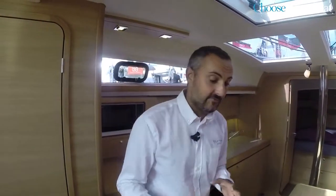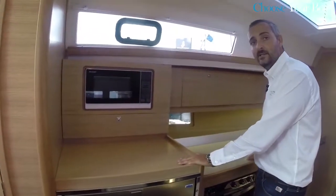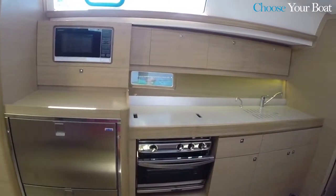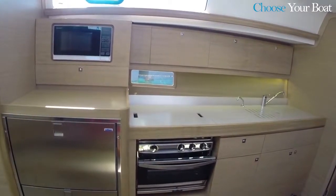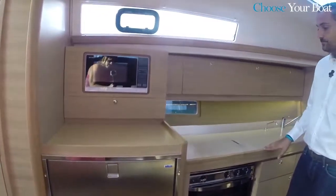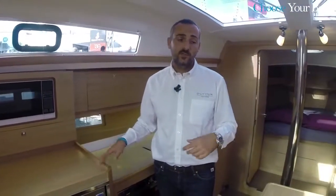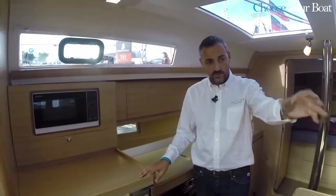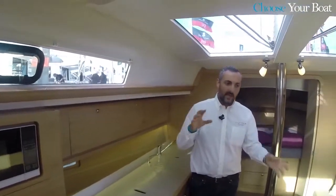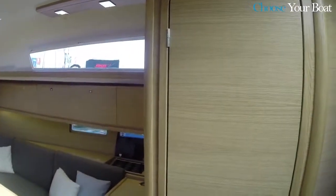The galley is longitudinal with a 180-liter fridge with two drawers — maximum simplicity for storage and better-defined cooling of the two volumes. There is also an alternative traditional L-shaped galley layout in place of the second head. Any customer can choose the layout and type of use they want.